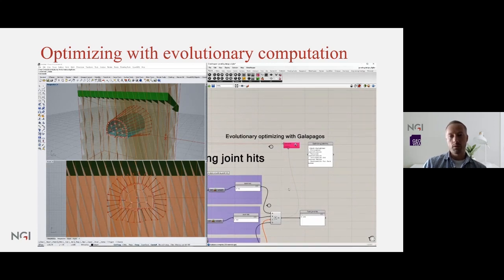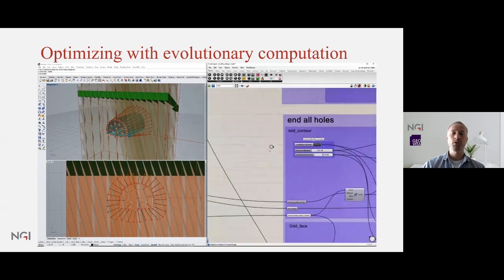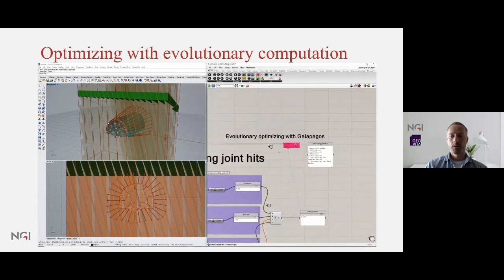And to do so, we need to input variables to change and to make thousands or millions of combinations of input variables or versions of the geometry. And here we will change the vertical direction and the horizontal direction of all holes. And also we will change the inclination of the face holes. So we have 3 variables there that can change in an interval, which we set. So then we can try to maximize this.